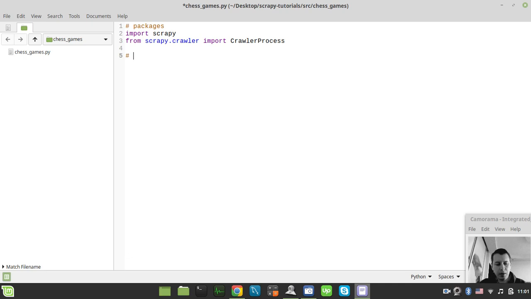So here we'll consider the chess games scraper class, and we'll call this class ChessGamesScraper, and this would inherit from the basic scrapy.Spider class, which is the general purpose crawler to extract data from websites. So we need also to provide the name for it.